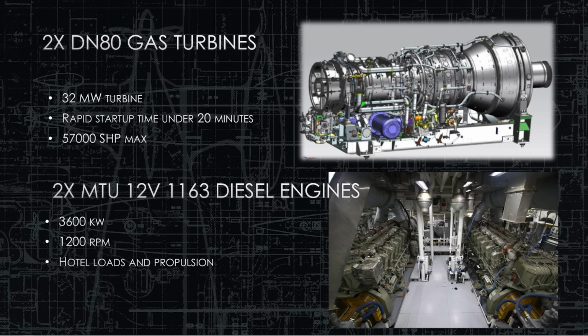But it's a good engine. You know, it has the same benefits as all the other turbine engines in that it's quick to start up. So you can take your ship from being tied to a pier and have it going down the river towards open waters in about 20 minutes with whoever's on board. And that's a big plus for these types of engines. This is why everybody's using them now. They're also very efficient too. She has a total shaft horsepower of 57,000, and that's a reasonable expectation for her max speed of around 32 knots.